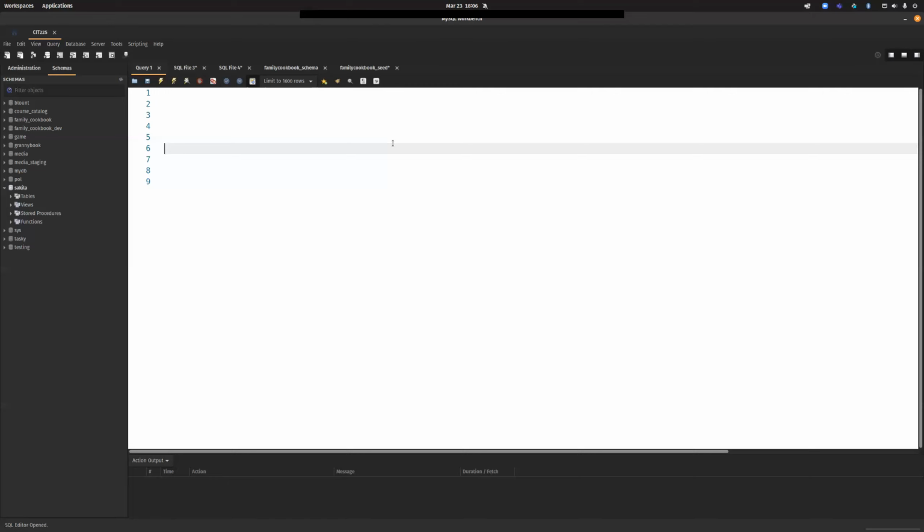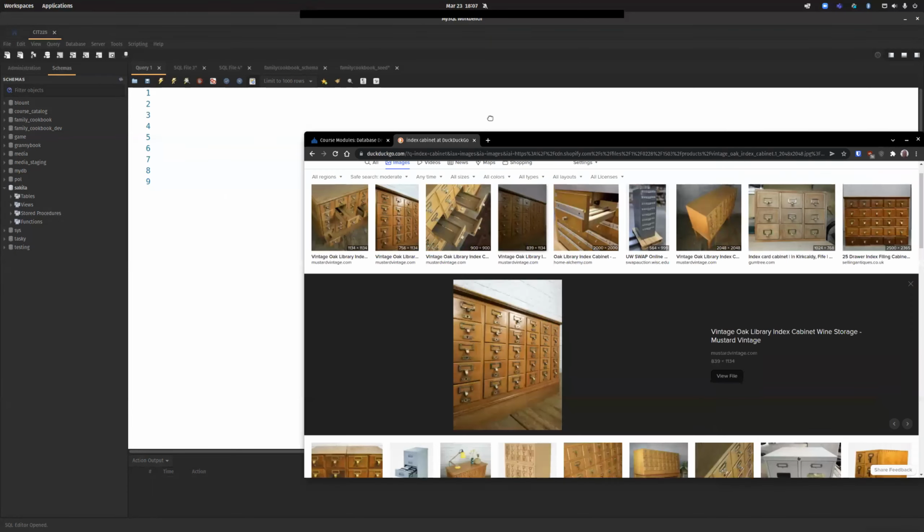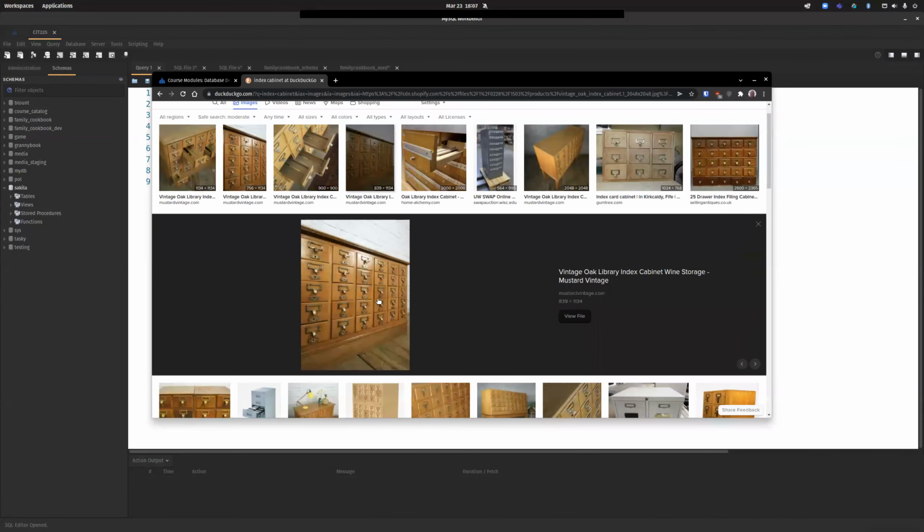So what's really interesting is that depending on how you laid out your library, you would have these additional index cabinets, and I'm pretty sure we've all seen them before, where they had index cards. That's kind of where that came from. Just as a quick reminder for any of you who might be old enough to have come across these, this is an index cabinet, which is basically what they used to do the index.